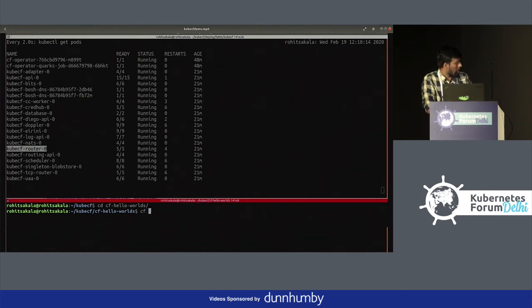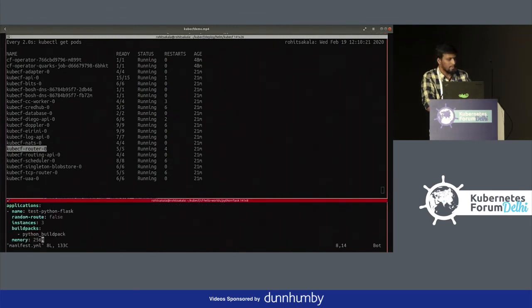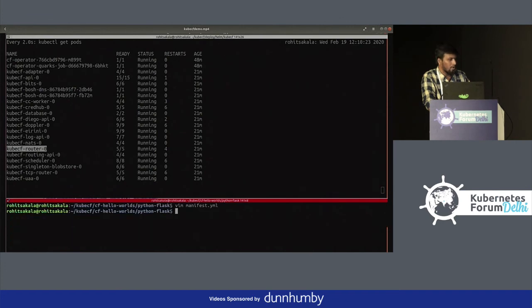So I have a simple Python Flask application. I go into the directory and execute one single command. Before that, I write a basic manifest file. This is required for Cloud Foundry. You need to specify the number of instances and the buildpack. The buildpack is not necessary here. Cloud Foundry will automatically detect the language that you wrote in and fetch that particular buildpack, and the memory, and many other options, health checks, etc.